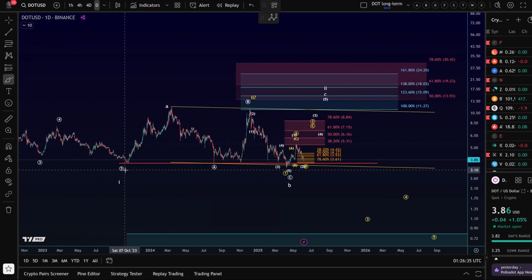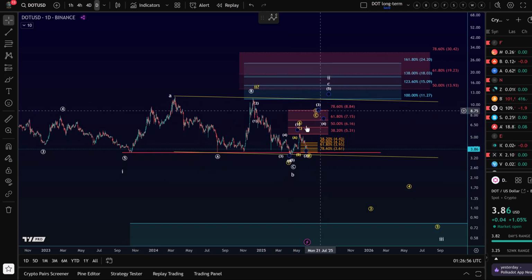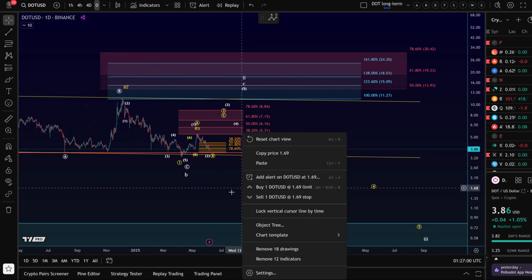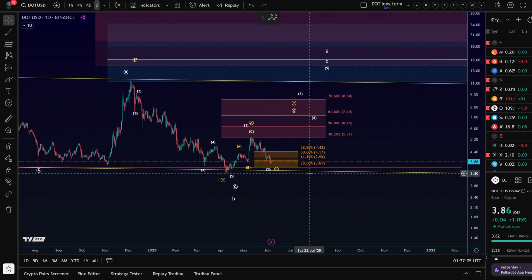So one is the white scenario, in which a wave one, like a five-wave move, bottomed in October '23, and we're now in this wave two. The wave two is an ABC structure: an A wave, a B wave, a flat correction, all of that, that three-wave move. And we could now start the C wave to the upside. But I don't see any evidence for that. So the white scenario, I think, is less likely than yellow, and yellow is less bullish.